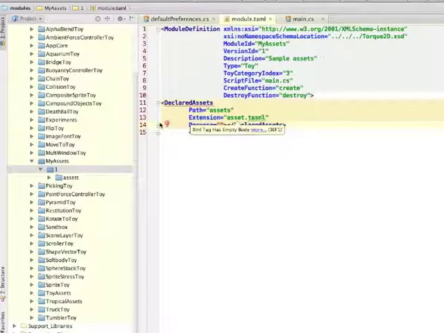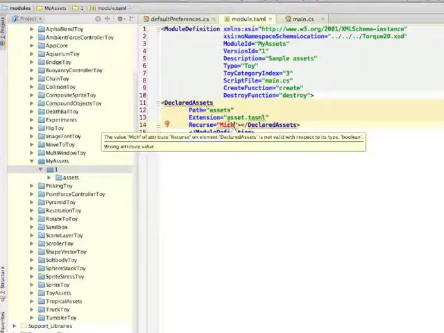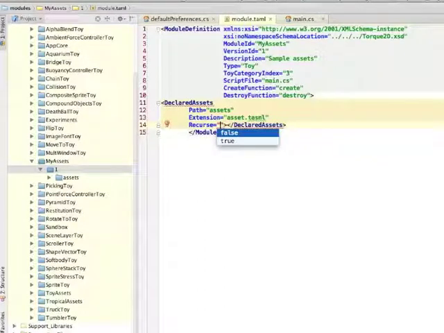Now here's something cool. It's saying that this XML tag has an empty body. Now, let's see, recurse is supposed to be a true or false, but what if I put in Mitch? Ooh, does not like Mitch, and why doesn't it? The value of Mitch of attributes recurse on element declared assets is not valid with respect to its type Boolean. In other words, this is telling me you need to be a value of Boolean, so this text of Mitch is all wrong. If I hit Control Space, there's my answer.